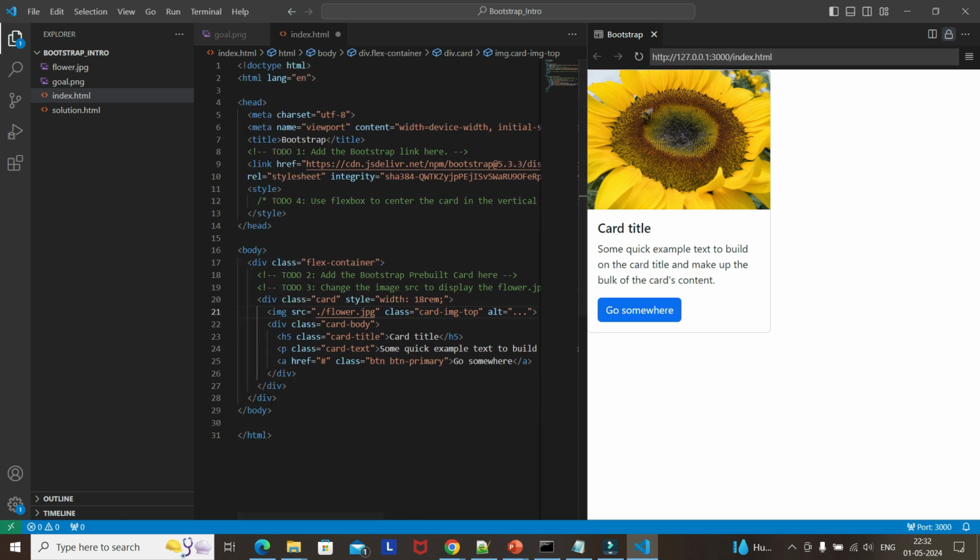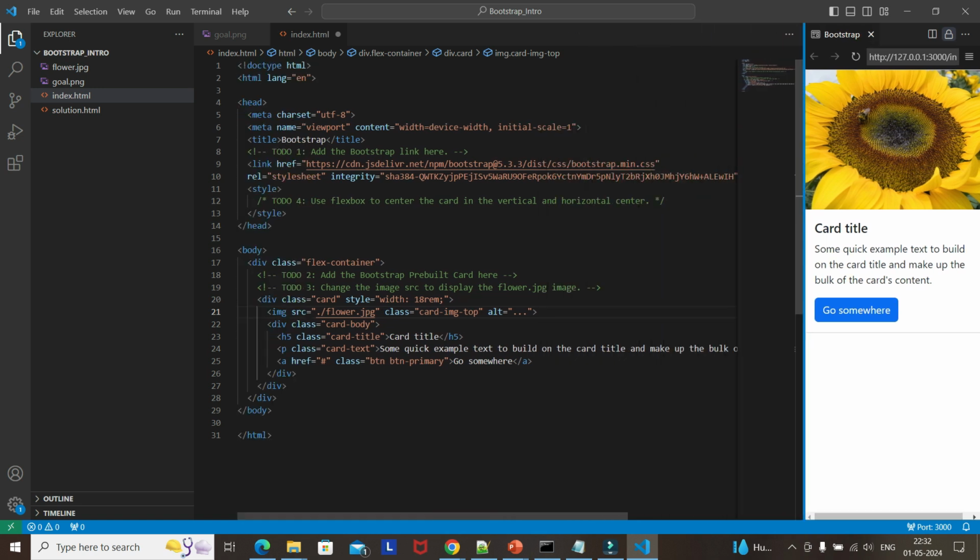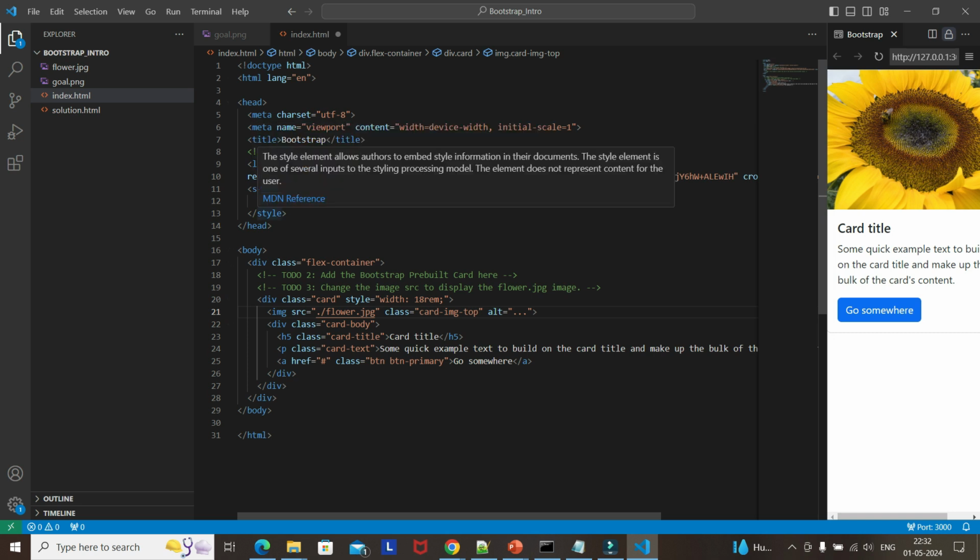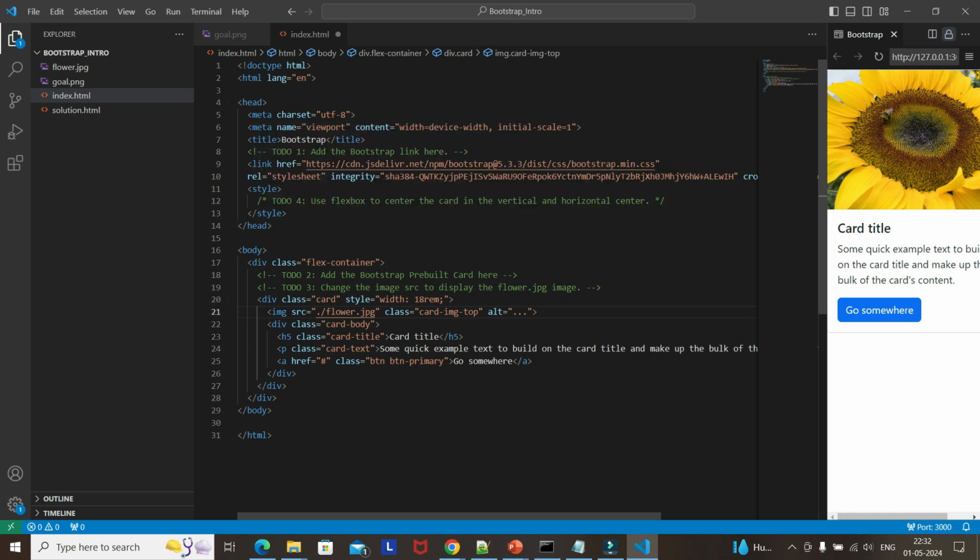Generally, after the Bootstrap styling, if you want to override any of the styling, we have to write a style after the link we provided. It's not inline, but written in the HTML, or we can define another .css file and link that CSS here.